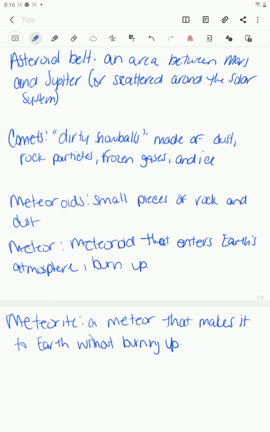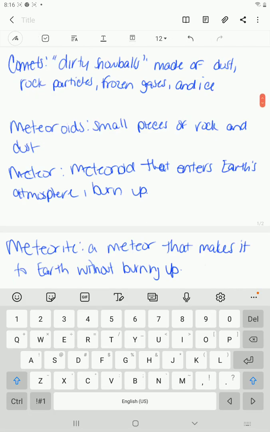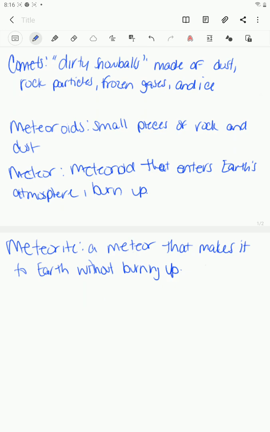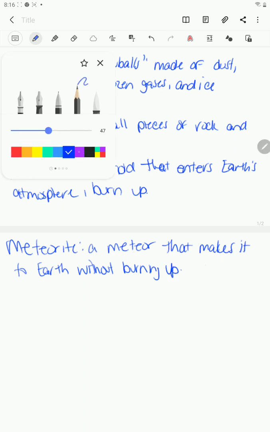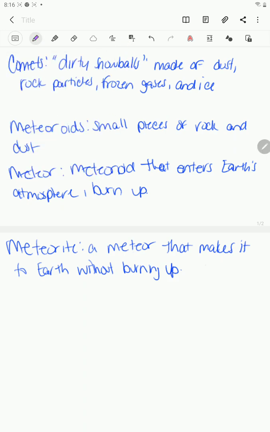So how do we know all these things? Well, we have scientists and astronauts and all kinds of people who do space exploration and study, right? So they're going to study outer space, they're going to study space exploration, okay? And we're going to learn all kinds of different things that they have learned. So first we're going to talk about some tools, okay? Some different tools that we can use. So let's talk about telescopes.